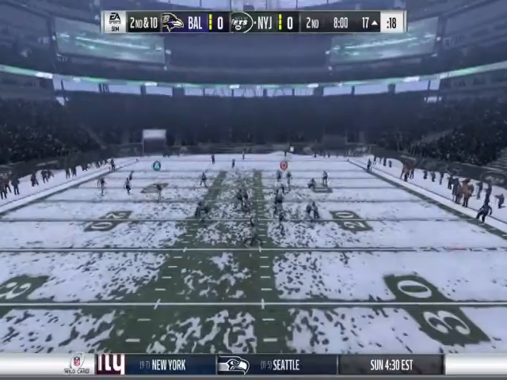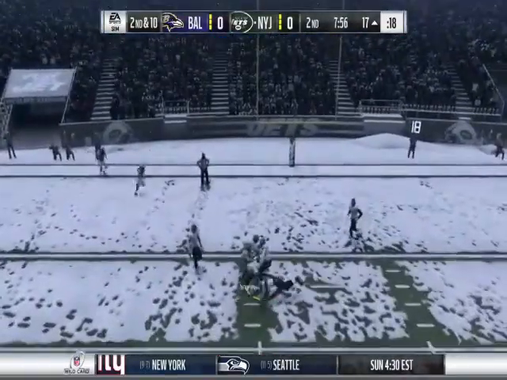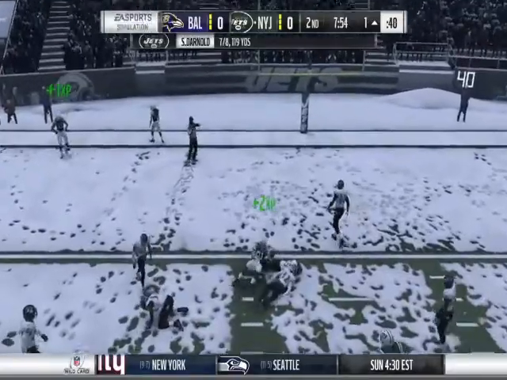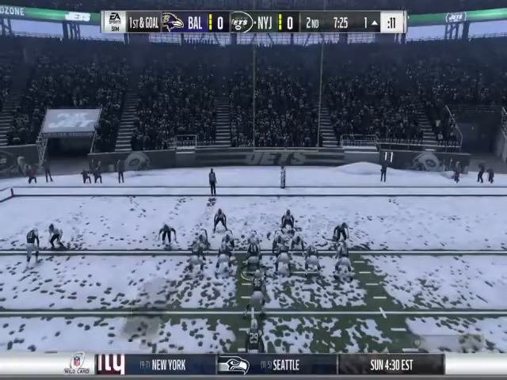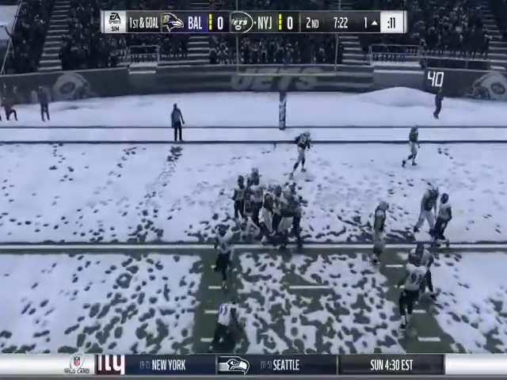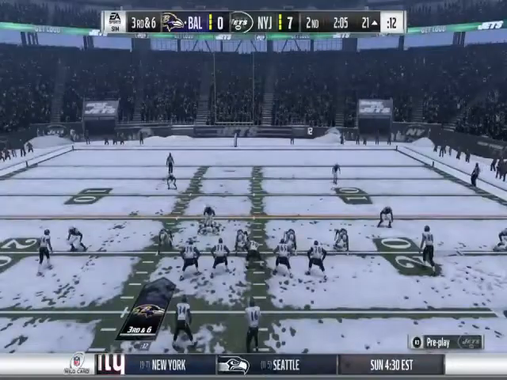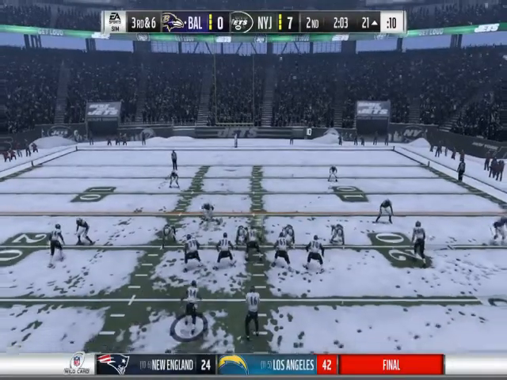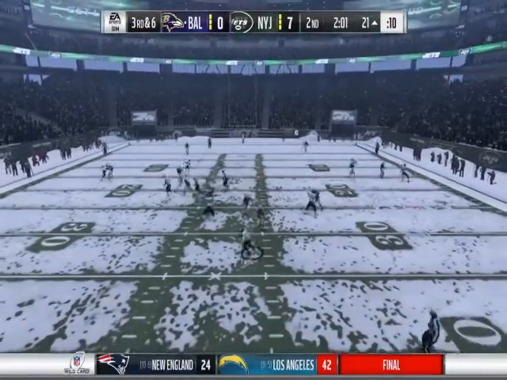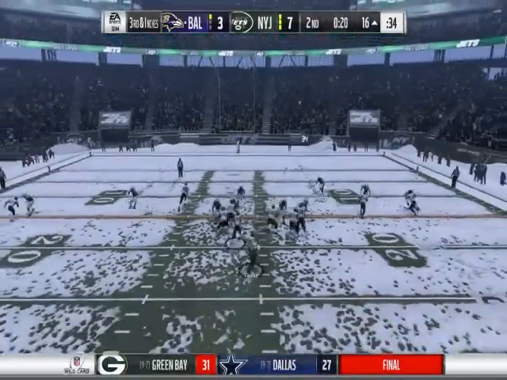8:02 to go, second quarter, still no score on the scoreboard. And there is a nice throw to Mark Andrews. That'll get the Jets all the way down to the 1-yard line. And then Gaskin bouncing all over the place, but he does cross the plane for a touchdown and give the Jets a 7-0 lead.